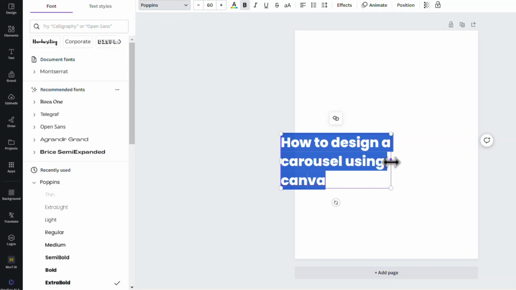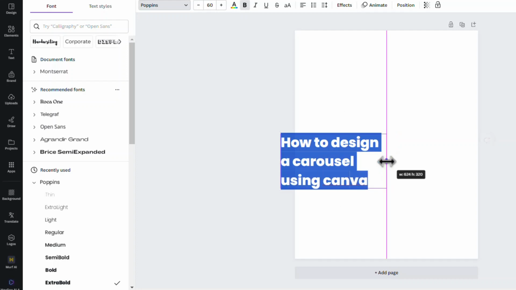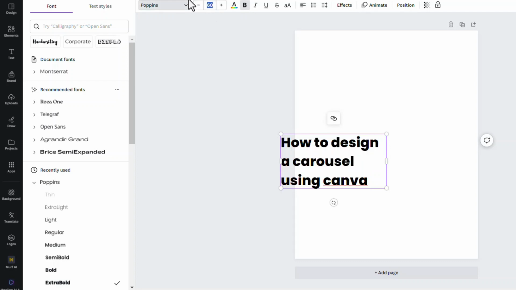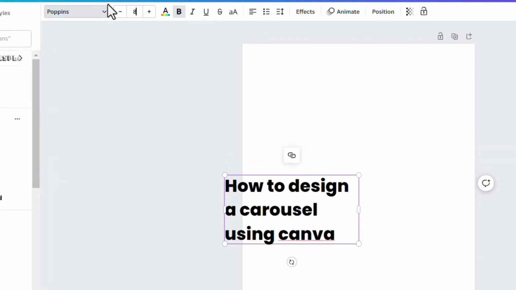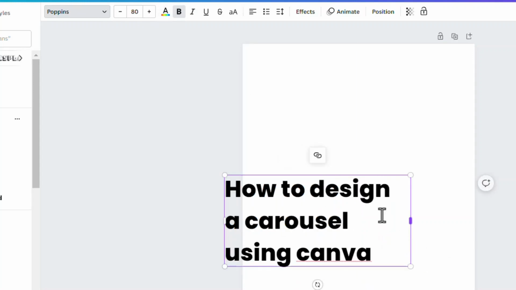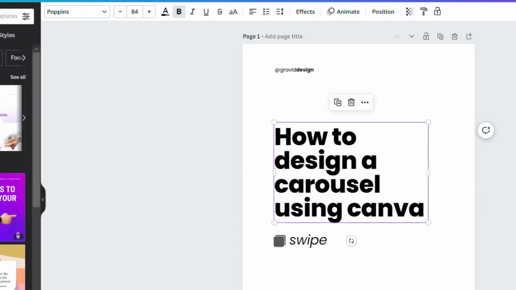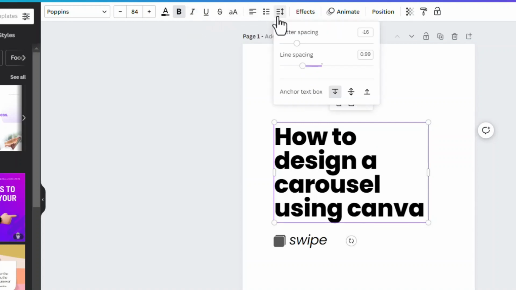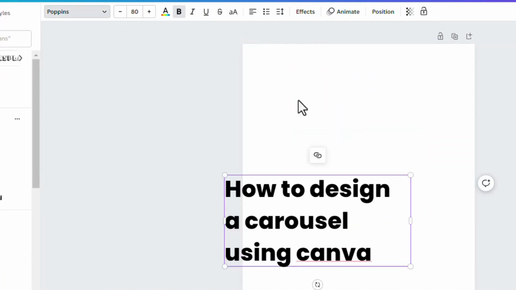So that's it. And let's just break this text well. I think this is okay. I remember my text size is 80. So let's just click on 80. Let's go 80. Click the enter key. Then our text is bigger. I think my spacing here needs some working. Let me see. Okay, let me see. Line spacing. Okay, you have the 0.99 and minus 16. So let's quickly get that done.